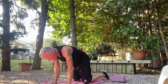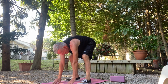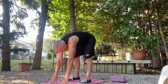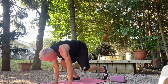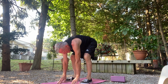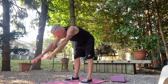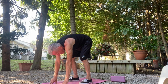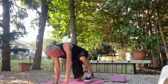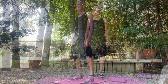Let's get back up the way we came down, using the stronger leg, placing it in front first, and then slowly coming back up. If we need to hold on to our quad on that front leg, we can. You can try putting the other leg out first, and then slowly come up and see if it feels any different. Getting down and getting up.